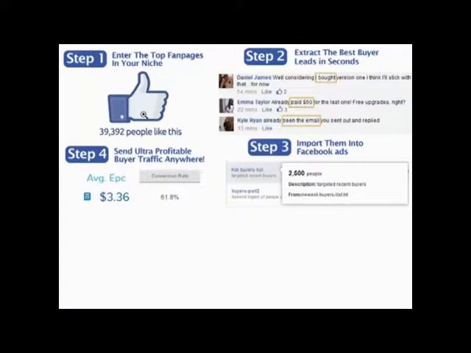And in terms of the fan pages that you enter, just to give you some general guidelines, the ideal fan page that we're looking for is one that's targeted, firstly, and most obviously, to the product that we want to sell. We also want a page that's got a lot of likes, really the more likes the better. But thirdly, we also want people to be engaged with that page and to make comments, because the way that Goal Digger works is it looks at the comments that have been made under posts on these fan pages, and it extracts people who've commented recently.